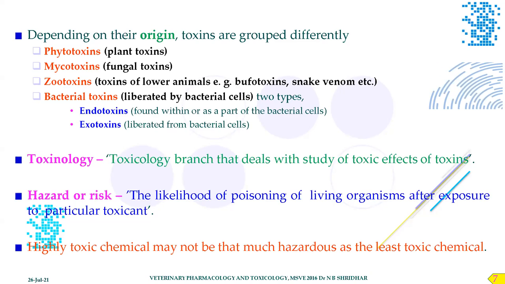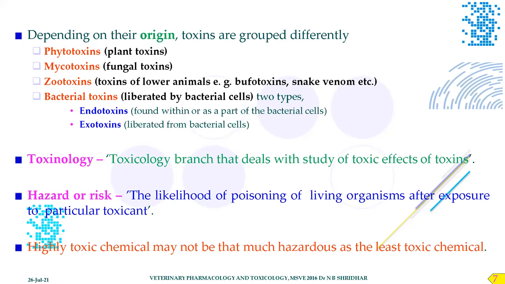So they produce certain substances to protect themselves. Whereas the exotoxins are liberated from the bacterial cells. An example is the botulinum toxin, etc. They are produced from decaying materials by the Clostridium species of microorganisms. So they are called exotoxins, whereas the endotoxins are produced by the microorganisms inside the body as a part of the bacterial cells. As the bacterial cell gets lysed, these are liberated from the bacteria, while the exotoxins are liberated from the bacterial cells directly.